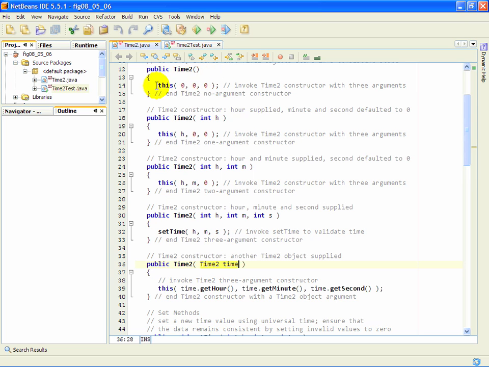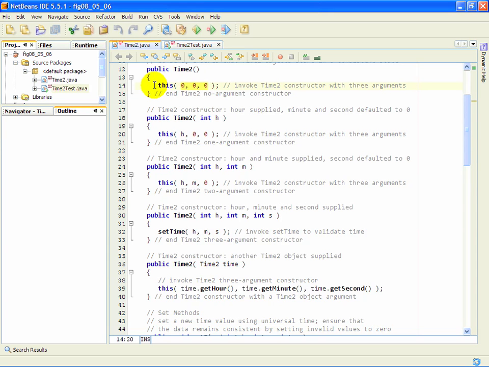And we have a special syntax in this constructor that uses this keyword to invoke another constructor of this class. So what we're saying here is we want to invoke this class's constructor that takes 3 integer values. And if you recall, the reason I know it's looking for 3 integer values is that I'm using whole number values here, and Java thinks whole number values are integers.